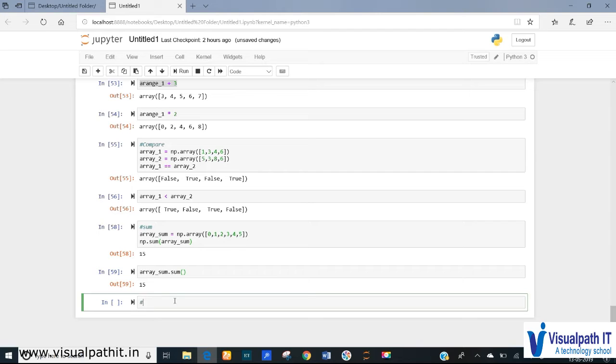Let's check the sum in 2D, two dimensions. Again you have to define an array with two dimensions. I'm defining a variable array_sum_2 is equal to np.array.